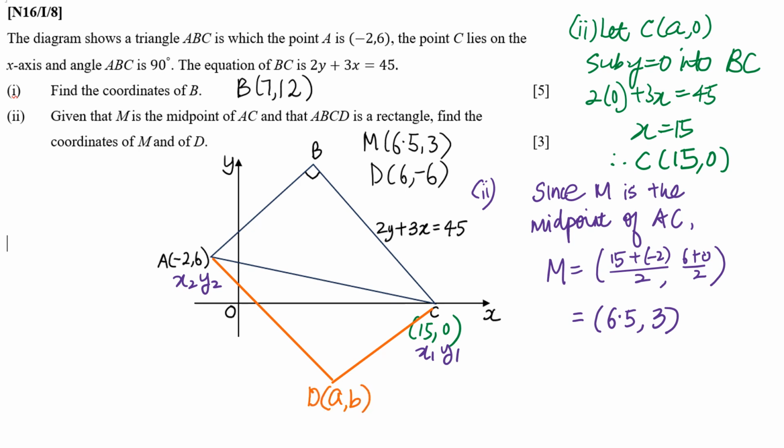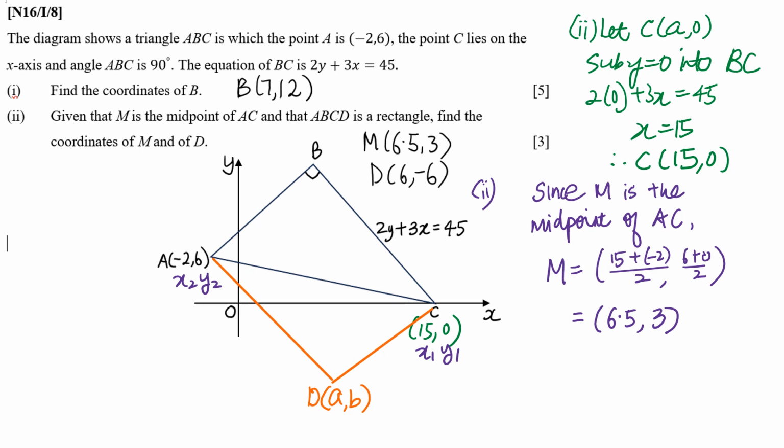Correct. So if you were to recall the earlier concepts we have learned, there's a certain quadrilateral that's very unique in the sense that the midpoint of each diagonal is the same. One of them is a rectangle, the other one is a rhombus, the third one is a square, the fourth one is a parallelogram. So all these four quadrilaterals have this unique property.